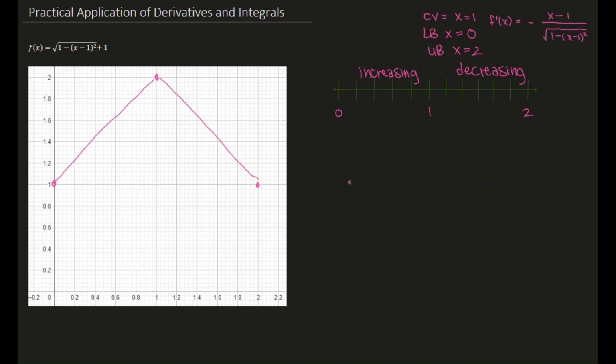My next step is to determine how am I increasing and how am I decreasing, because I don't know that these are straight lines. I could be increasing but slowing down, which would look like this. I could be increasing but speeding up, which would look like this. I could increase and slow down and increase and speed up. I could also do the reverse. I could do the same for decreasing as well.